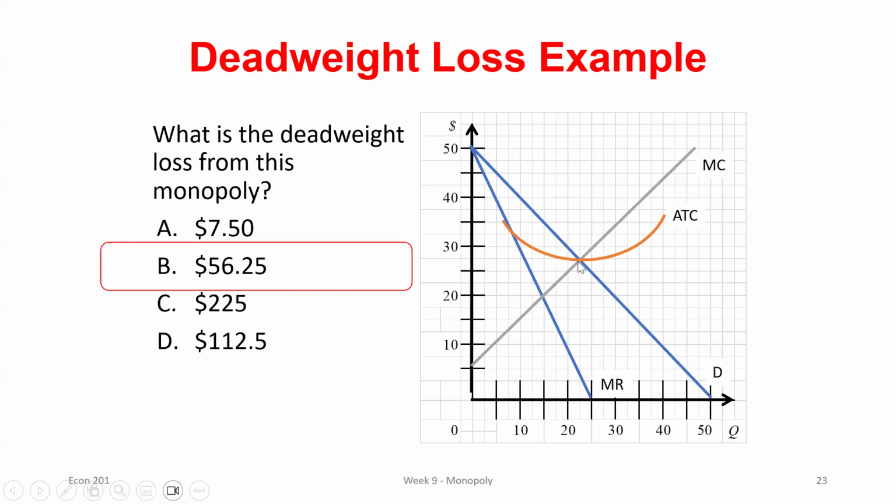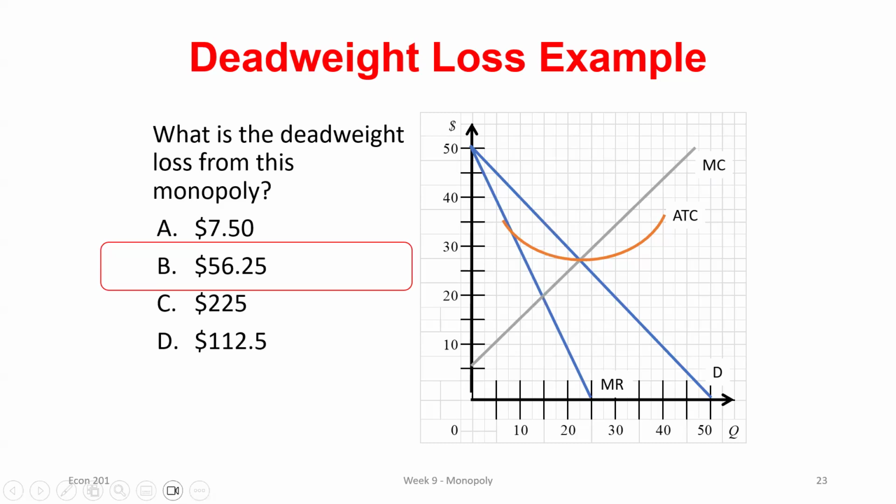This is the same visual we used last class. What is true about the price relative to my average total cost? At that perfectly competitive quantity, price is exactly equal to my average total cost, or profits are equal to 0. We must be in the long run. That's where profits are 0 in a perfectly competitive market. Now, where does the monopolist choose? Where their marginal costs are equal to their marginal revenues. That's at a quantity of 15. So they're restricting quantity by 7.5 units. They then do what to set the price? Go up to the demand curve.